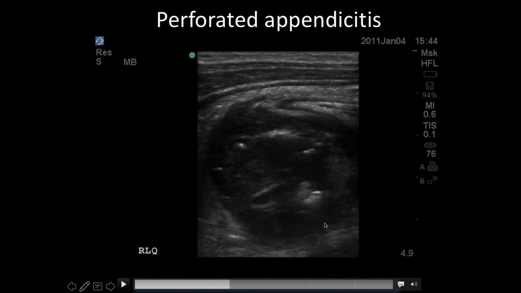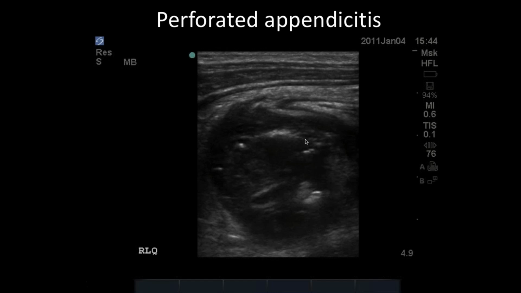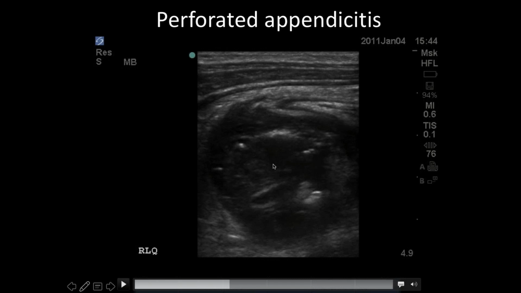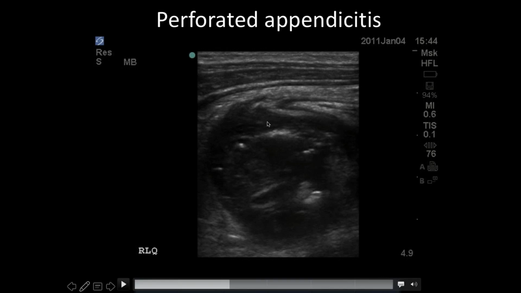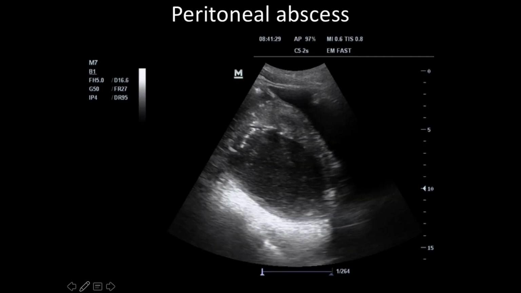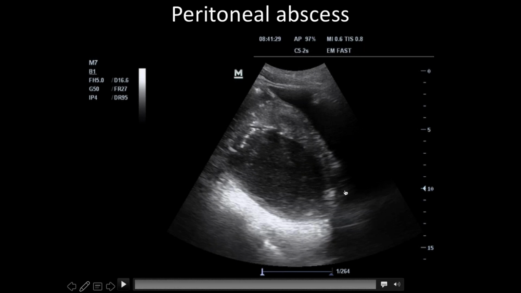This is another still clip, but you can imagine how a provider who's using point-of-care ultrasound can be easily fooled to think this could be something else. And it's easy to call this an intussusception if you're not paying attention to all the different features of intussusception, which is going to be a talk that I'm going to have in February of 2018. I'll go through that. But this scan was initially called intussusception, which was then found out to be perforated appendicitis. All right, another feature of perforated appendicitis, clear peritoneal abscess.